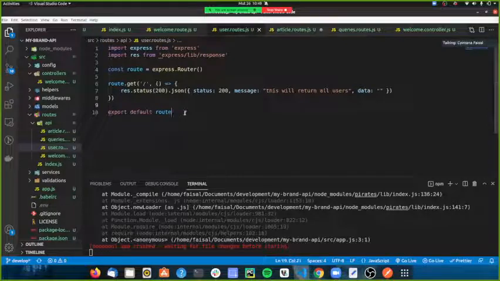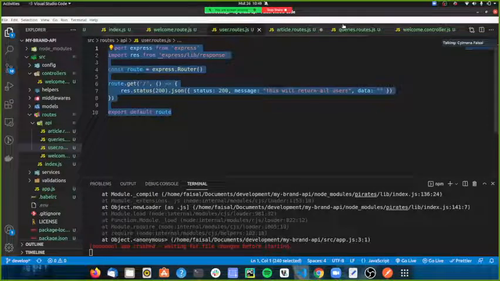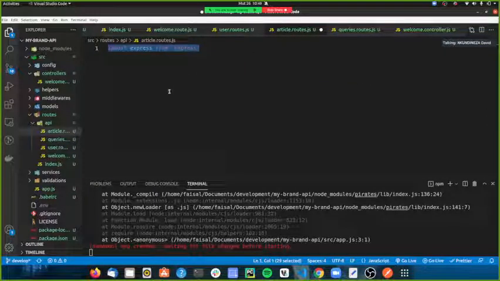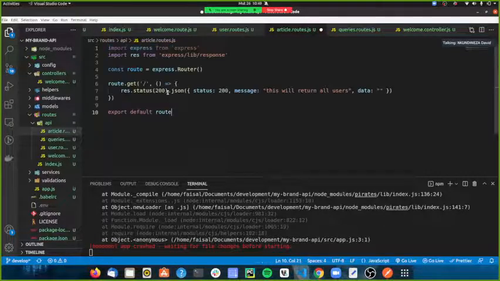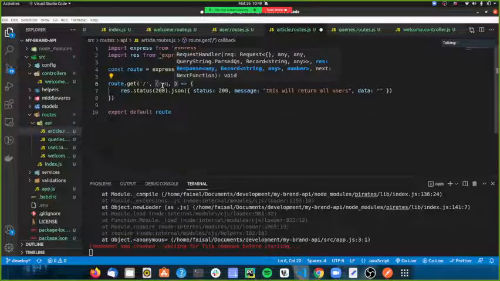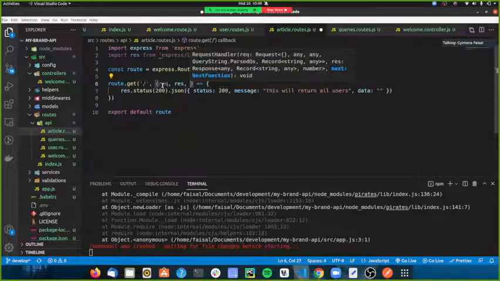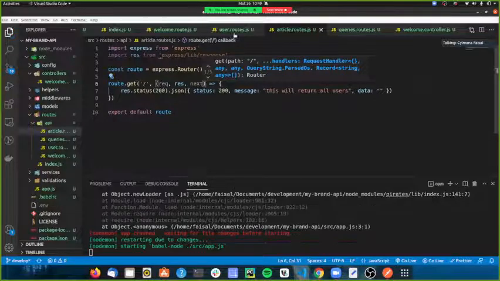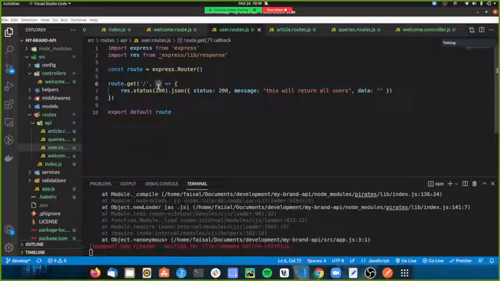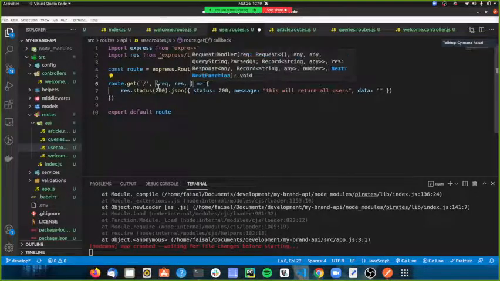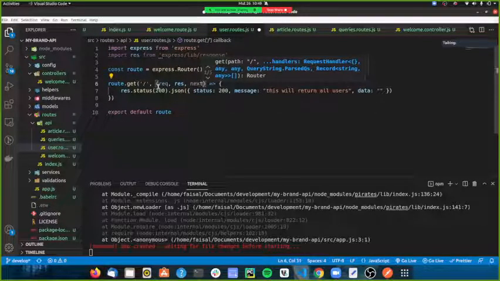Mic check. David, are you saying something? Yes, I can see that you omitted to mention the parameters, that is the request and response. Oh, and can that make errors? No, this won't make any error, but they are optional. I think they're optional. Yeah. Request, response, and the next keyword, like this.